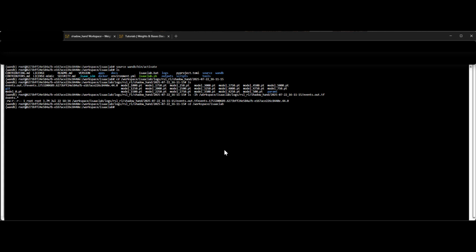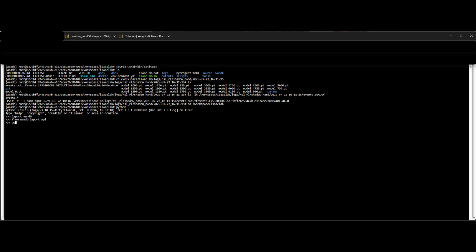So let's do that. We know what the file is, and we know that there's information being logged in there. So let's go into a Python session, and I'm going to do import wandb, then from wandb import Api.